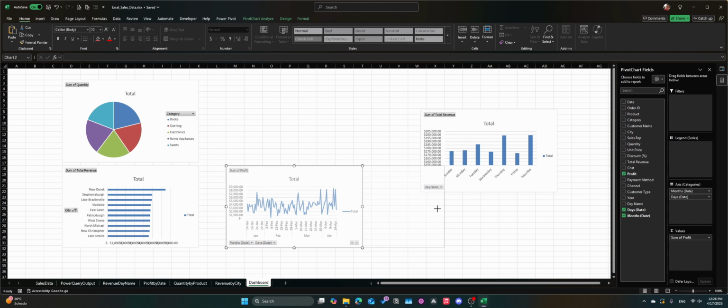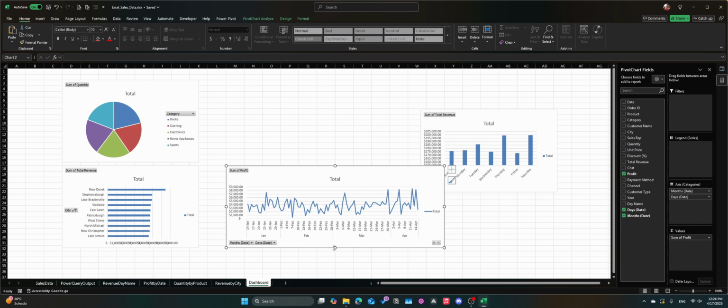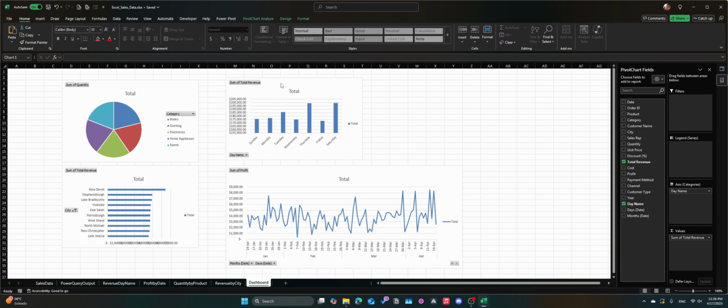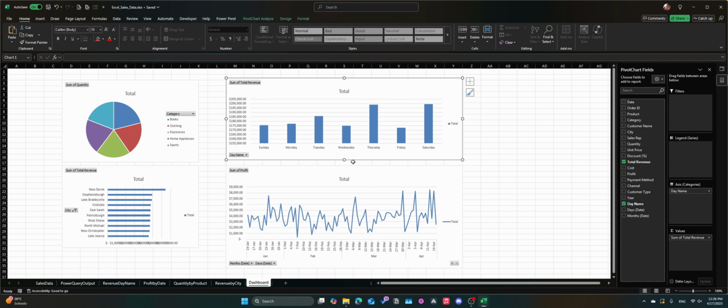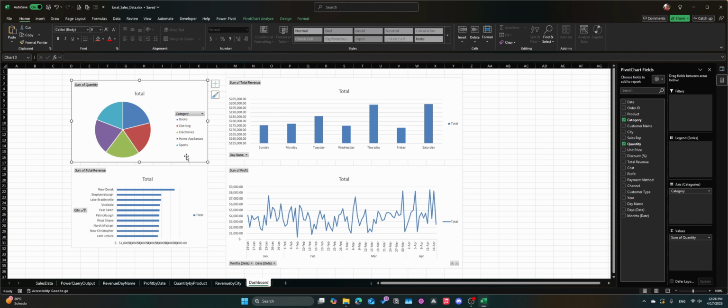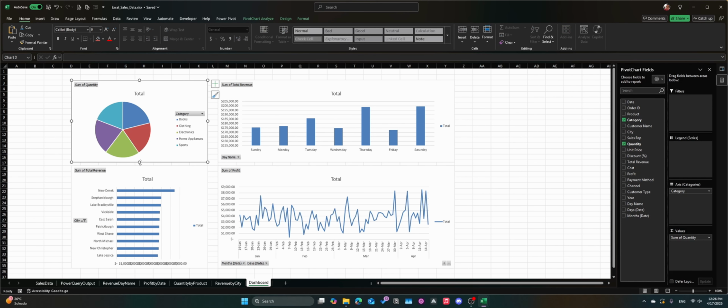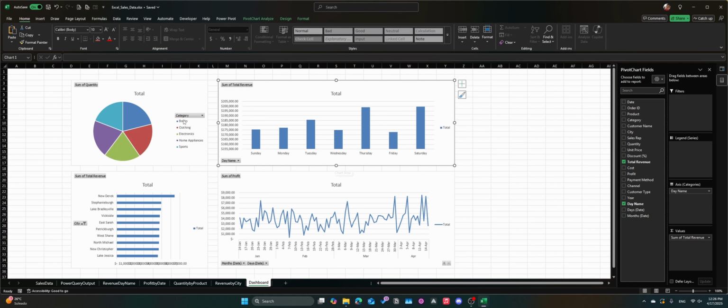Let's put it here, since it has more results and I need a bigger space for it. And here, I believe this will work well. We're gonna have our pie chart on this side and the top 10 right here. And I can start changing all the layout on this one.